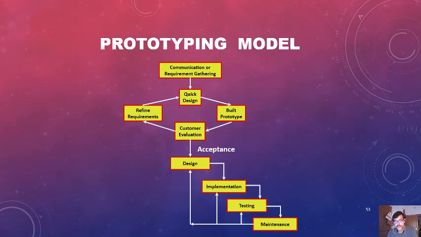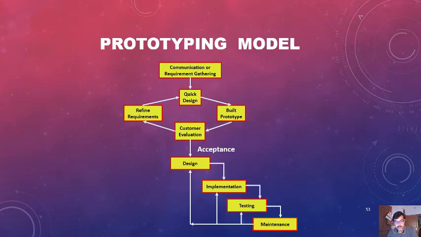So often a customer defines a set of general objectives for software, but does not identify the detailed input, processing, or output requirements. In other cases, the developer may be unsure of the efficiency of the algorithm, the adaptability of an operating system, or the form that human-machine interaction should take. In these cases and many other situations, a prototype paradigm may offer the best approach.